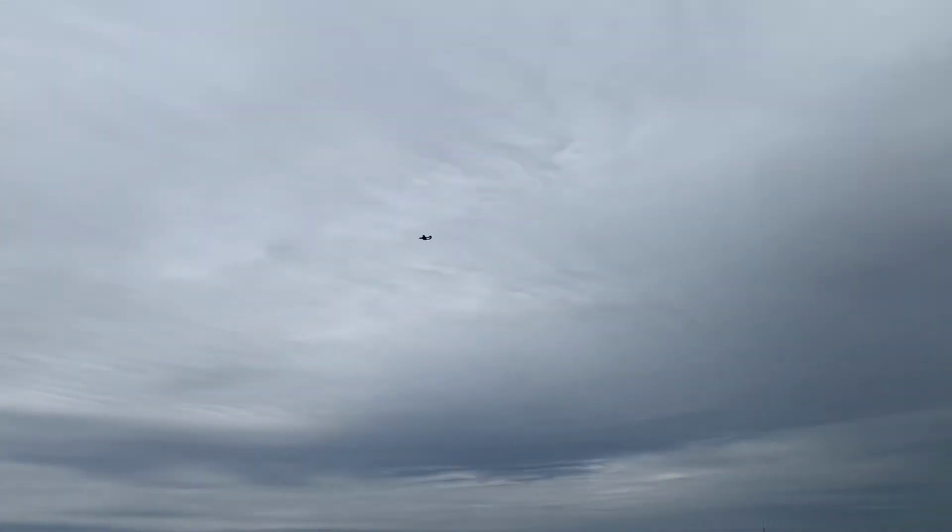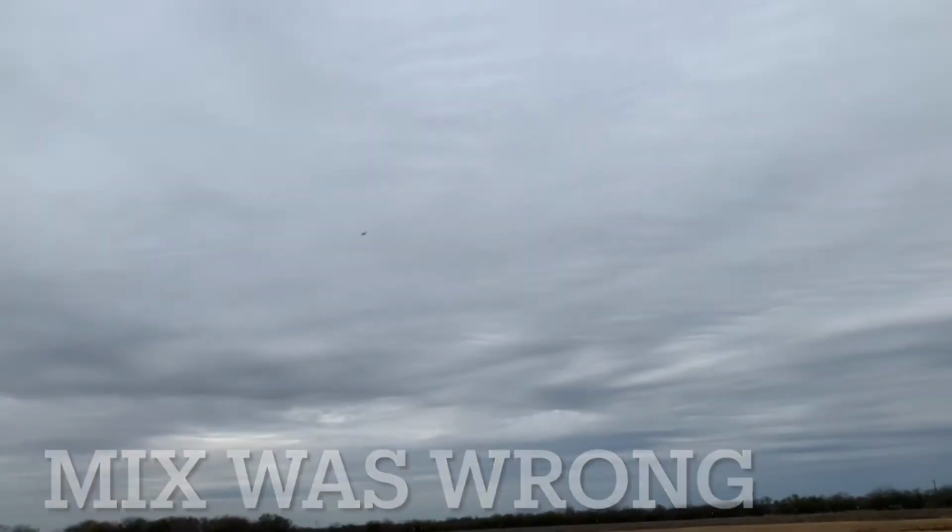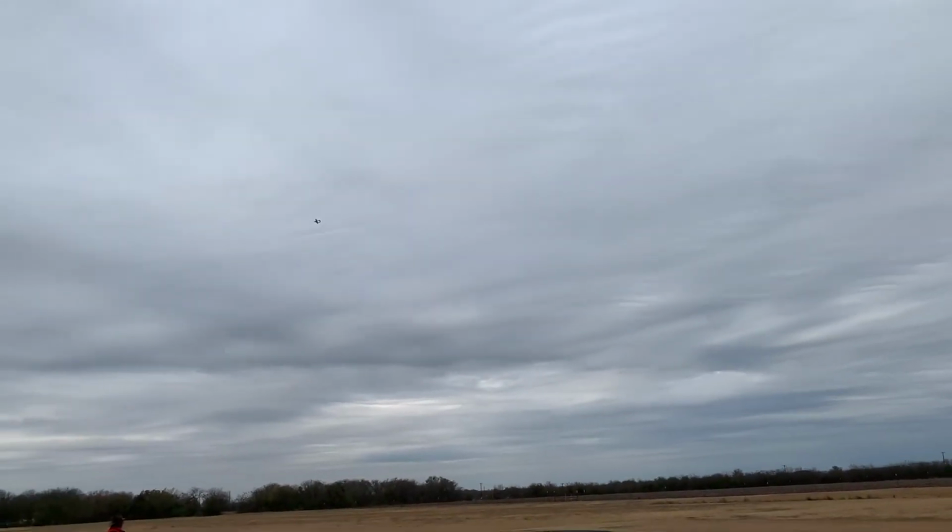All right, let's try some flaps. That's mid flap. Ooh, she went up high. Ooh, you saw that? Uh-huh. Hey, the flaps, it's gonna need more down.